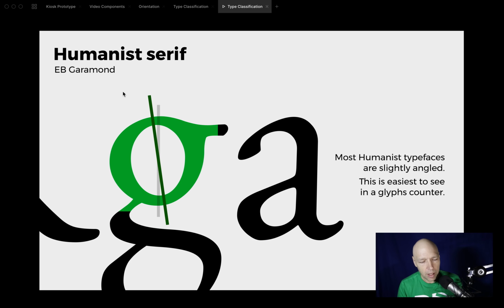If you look over here, another very important thing is to understand that the counter, and the counter is the open space inside of a glyph, is always tilted, and it's consistently tilted in such a way that it's mirroring how the hand would draw this glyph or letter form. And that's something that's very consistent. As you can see, I've included a line that is 0 degrees, straight up and down, and you can obviously see that this oval that makes up the counter of the G is clearly off kilter.